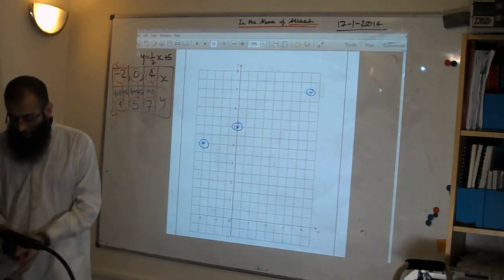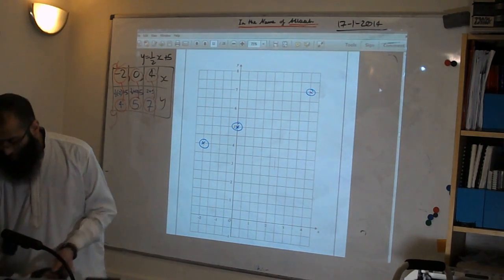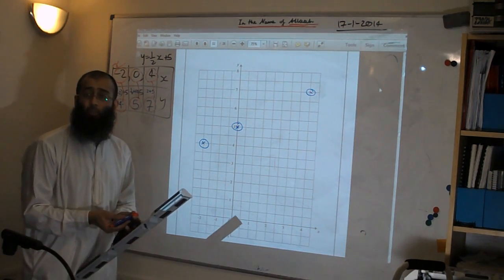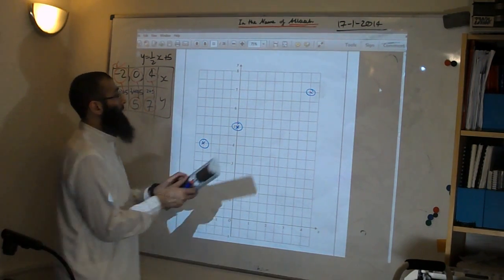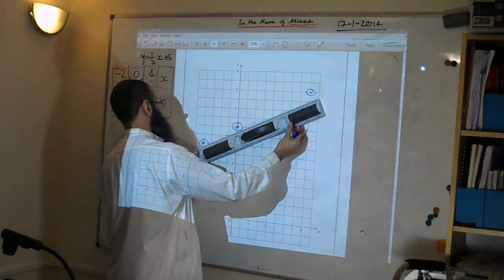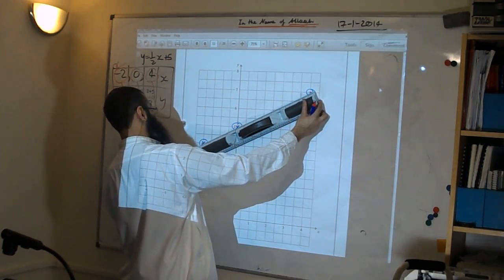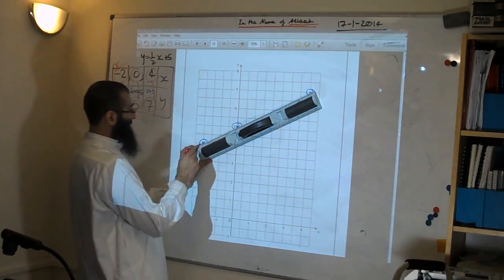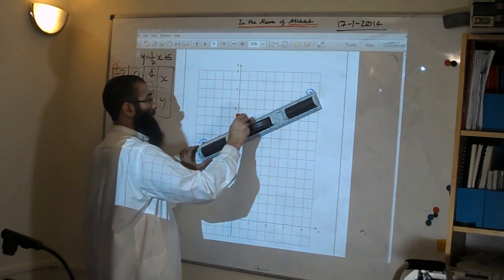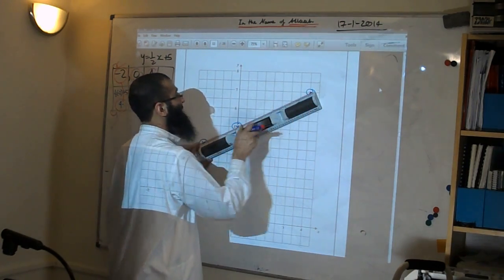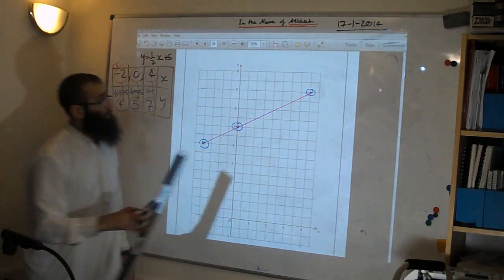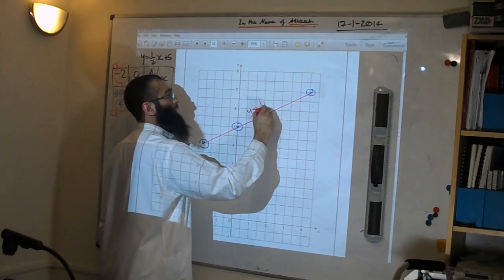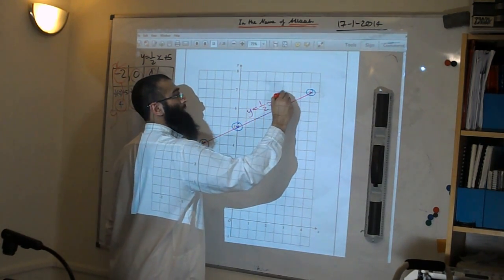Okay, now if we haven't made a mistake in the graph, we should get a straight line. If you don't get a straight line, that means there's a mistake somewhere. Go back and correct it. Okay, folks, get your rulers and try to draw a straight line. Can you see it, yeah? Do you know what you're doing? Lovely. So this is y is equal to half x plus 5. Done.